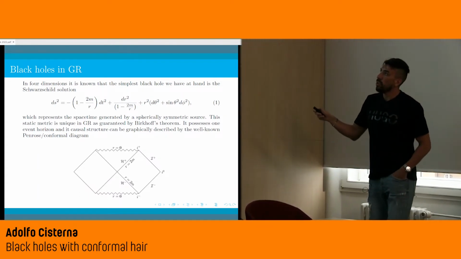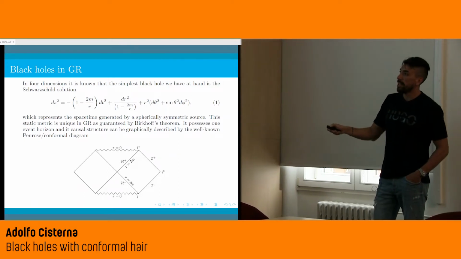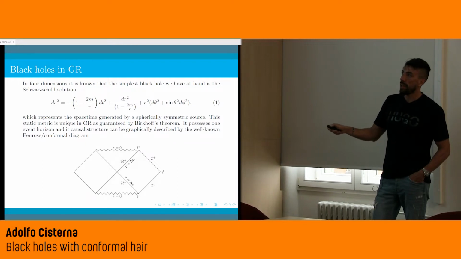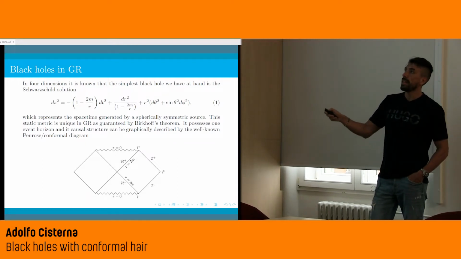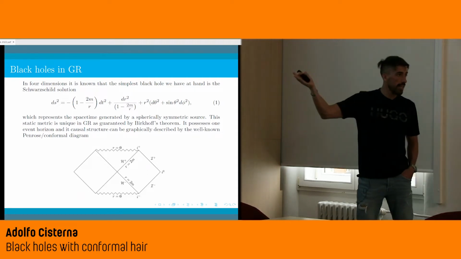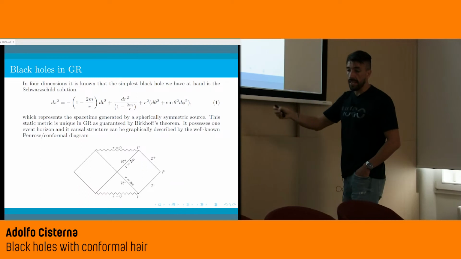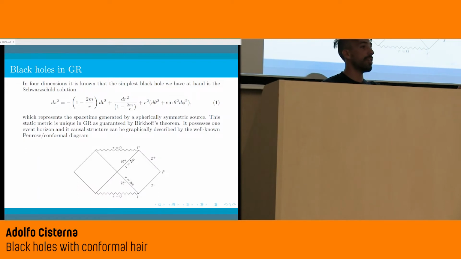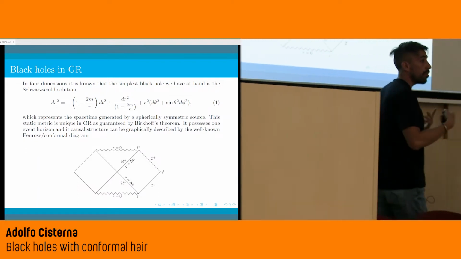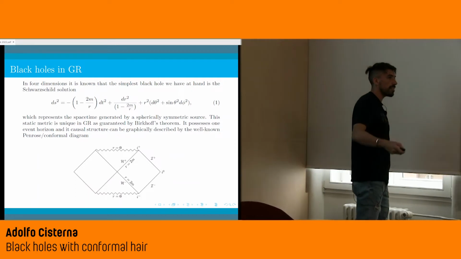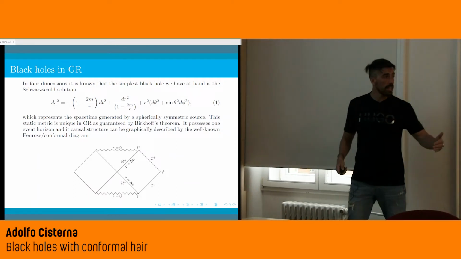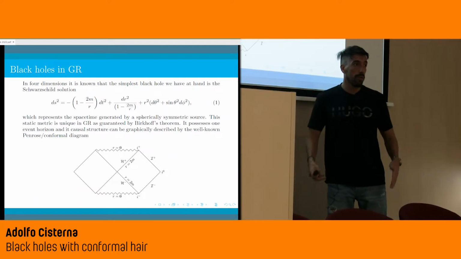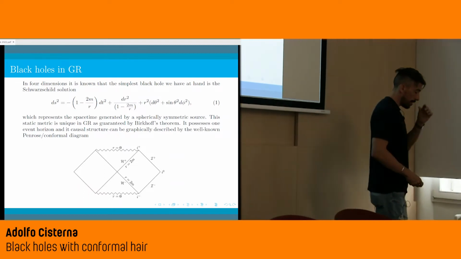And although this metric only represents this patch here, this area which is in between the infinities and the event horizon, we know that by studying this metric in other coordinates, we can extend the study to the full space-time, and we are not restricted only to the coordinates that lie between the horizon and infinity, but we can go beyond. And when we go beyond with a different set of coordinates, which are called Eddington-Finkelstein coordinates, we do all this study of analyzing the geodesics of observers in this space-time, and so on.